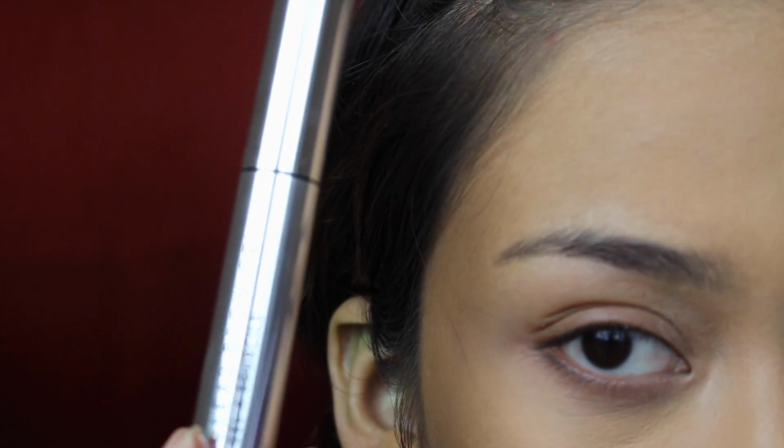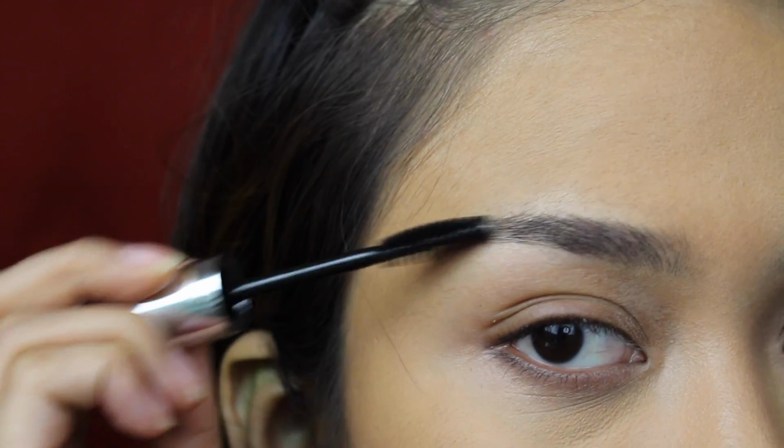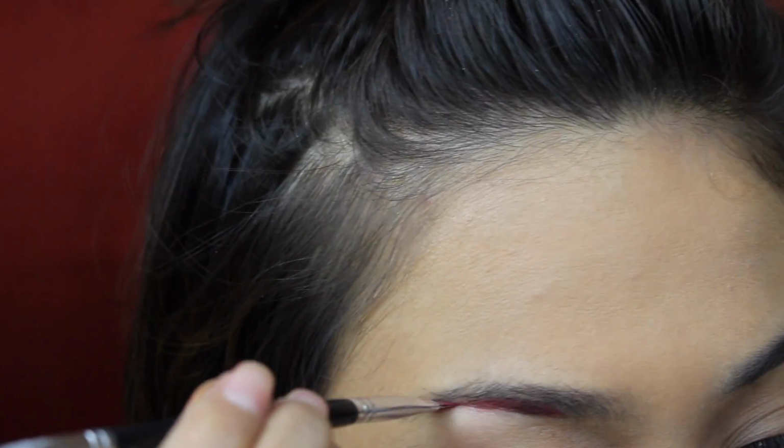Okay, so for the brows, I just ran Anastasia's clear brow gel through my brows, and while they were still tacky, I filled them in with Venetian Red using a number 12 brush by Anastasia as well.